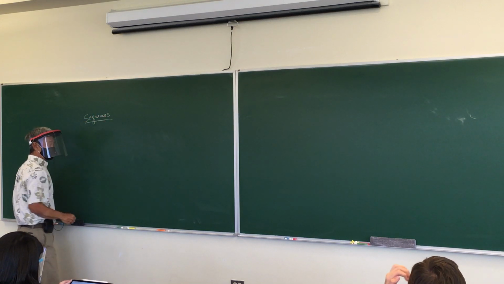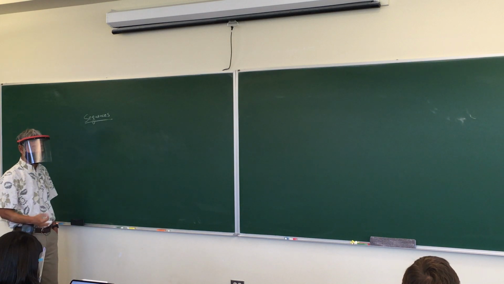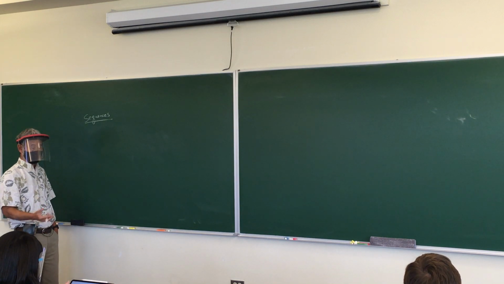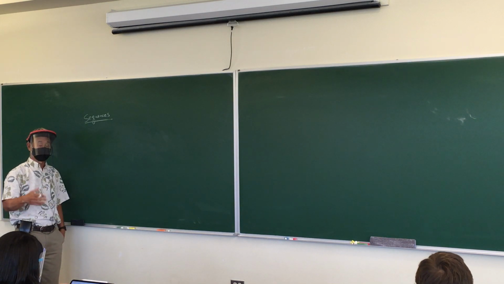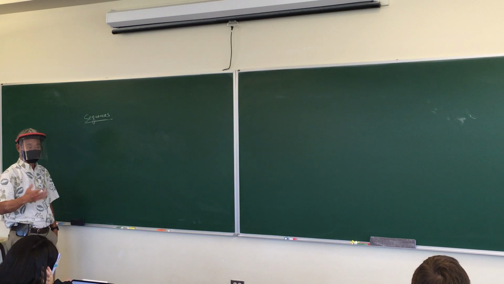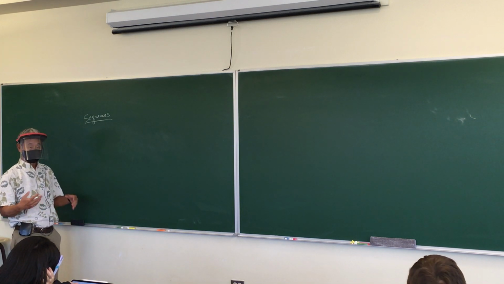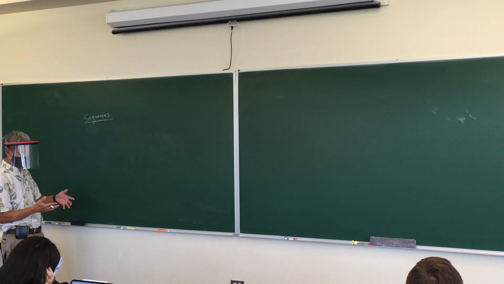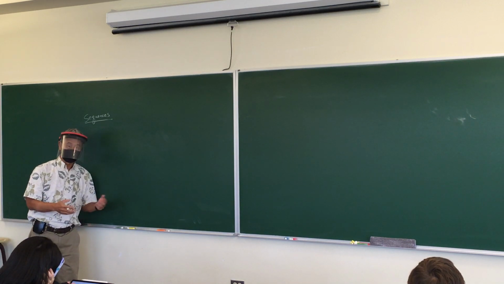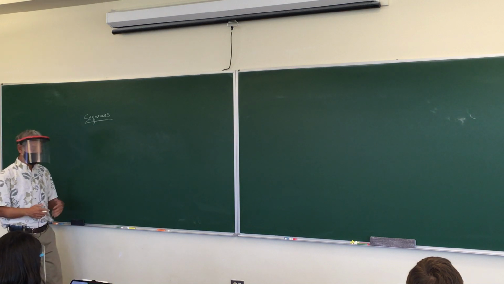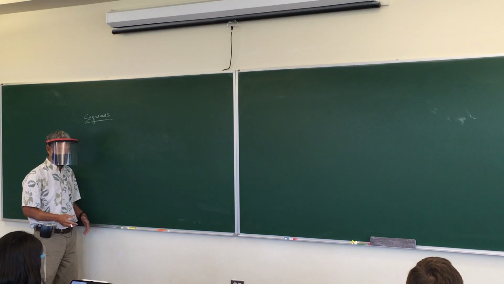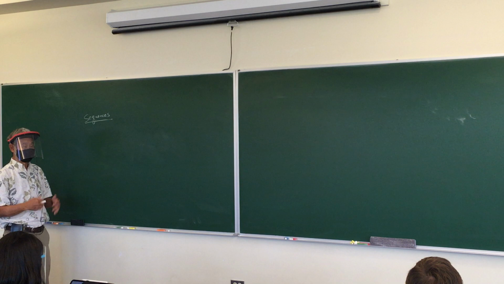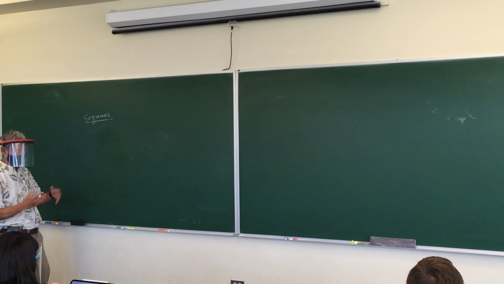First of all, what is a sequence? Well, a sequence basically is a function, except the domain is going to be the positive integers, like 1, 2, 3, 4, 5. Because when you have a sequence, you have a first term, a second term, a third term, a fourth term. There's no such thing as a 2.5 term or a pi term. So that's why the domain is the positive integers, 1, 2, 3, 4, 5.